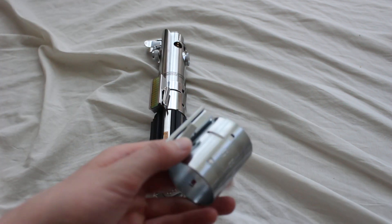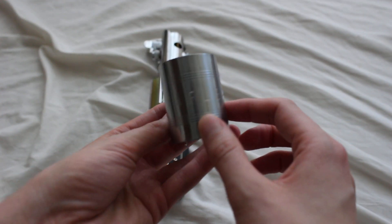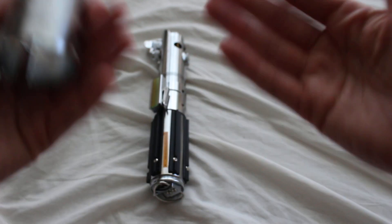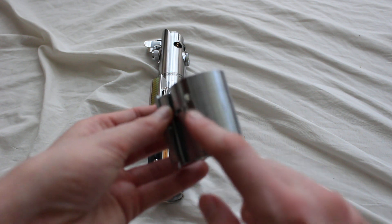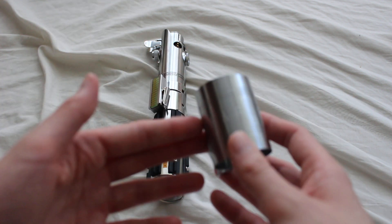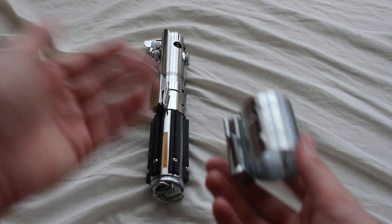The original Graflix clamp from the original Luke Skywalker prop does have Graflix lettering on it. For some of the movies this was taped over. Some of the later movies didn't actually use a real Graflix lightsaber anymore — they made original props in some cases. They used mylar tape to cover the Graflix part, probably to make it seem more like the lightsaber is in-universe rather than something from our own world.